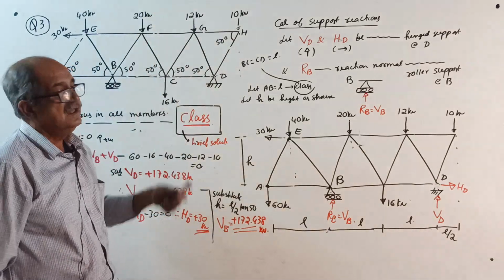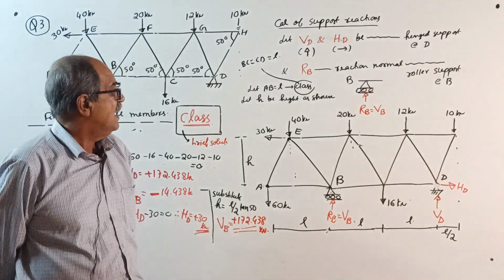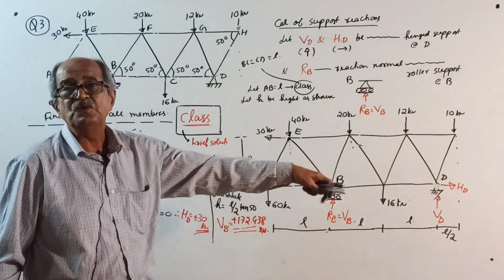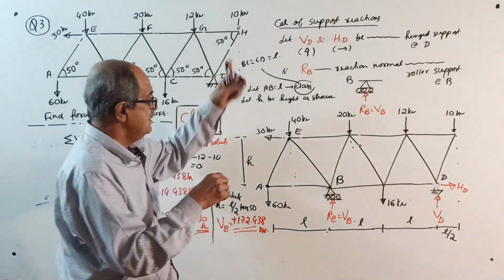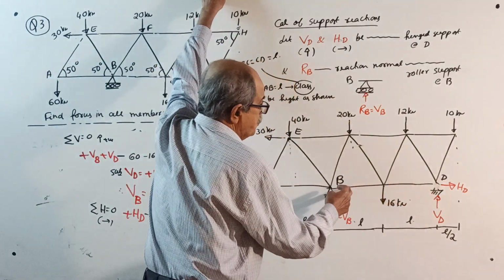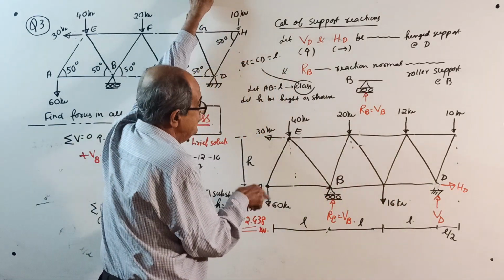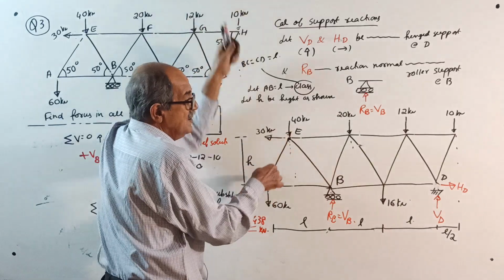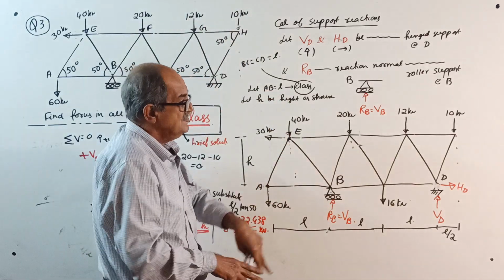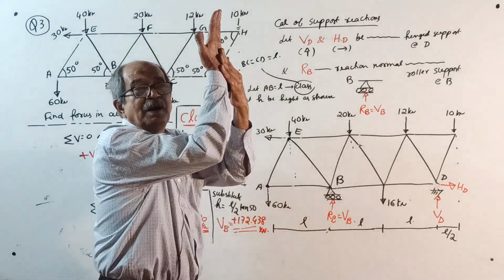Okay, over. For those who are interested, I set the question for a negative reaction. I will tell you why. See, these are the two supports. This is an overhanging side. I put a heavy load here, deliberately a heavy load here. If you put a heavy load here, that side will get lifted up.